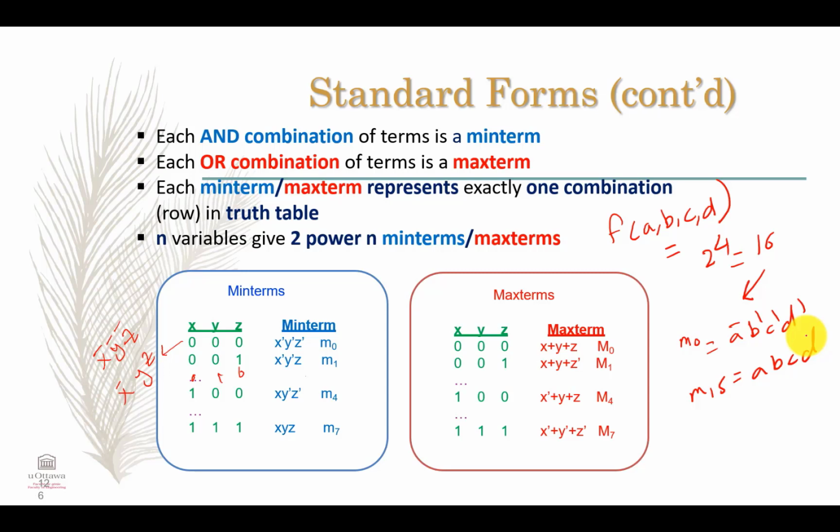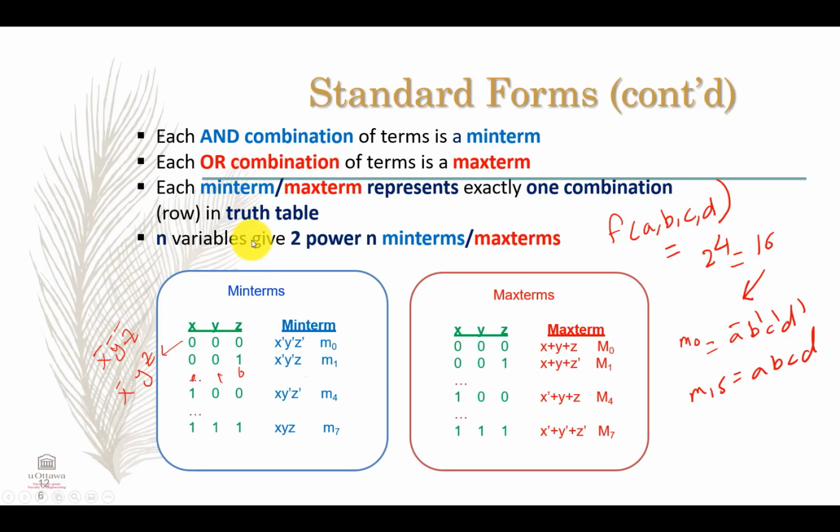So when it comes to the maxterm, what will happen is we will use the negative logic. What does that mean? That means the 0 will represent the high voltage, and the 1 will represent the low voltage, okay? So if I would like to write this in terms of a maxterm, it should be x plus y plus z, because those are sums, and then I will take their product, whereas here those are products and then I will sum them, okay?